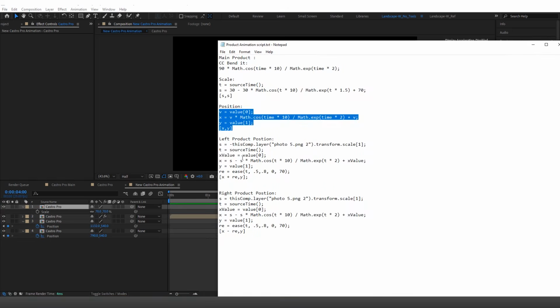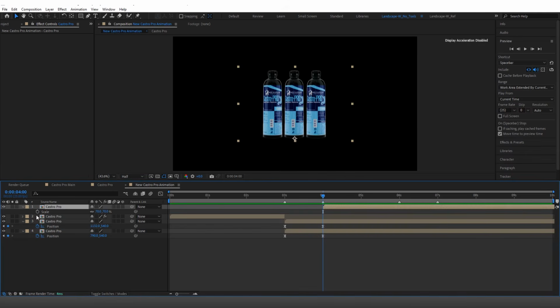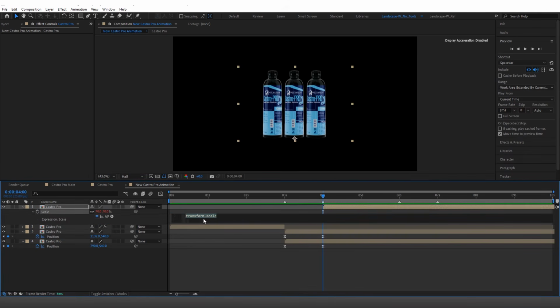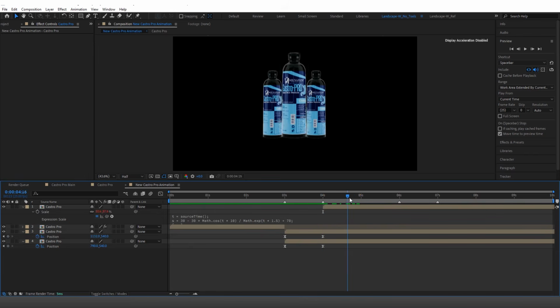With the next expression, what we're going to be doing is we're going to add this scale. We're going to apply the scale to this particular one. So we're using the source time of the layer. So we click on the stopwatch and apply the expression, then it's going to scale like so, right? It's going to scale like so.